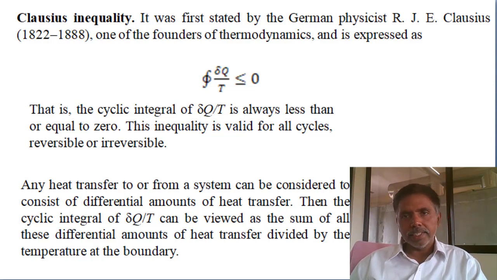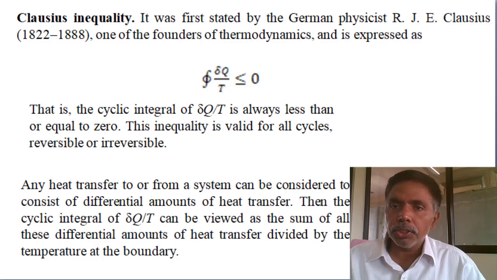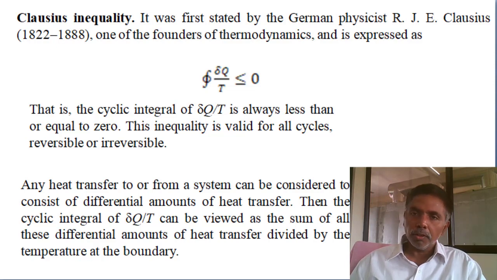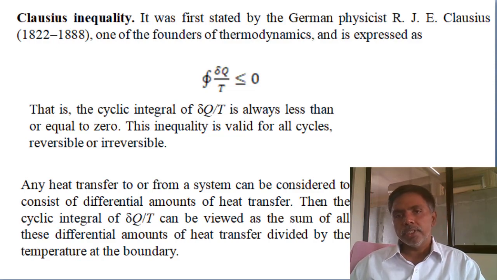Clausius, Rankine, Euler, Joule, these are the fathers of thermodynamics, we can call them the basic foundations. Clausius introduced one inequality in cyclic operation: cyclic integral of dou Q by T is always less than or equal to 0. Means in cyclic operation, summation of all heat interactions with respect to boundary temperature equal to 0 means reversible, less than 0 means irreversible, greater than 0 impossible. This inequality was introduced by Clausius.